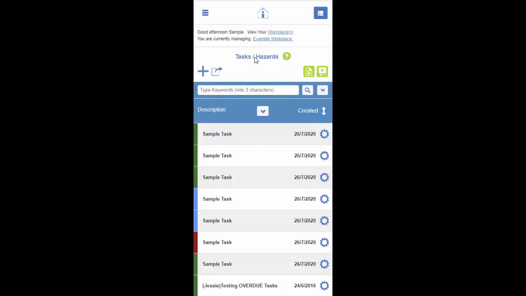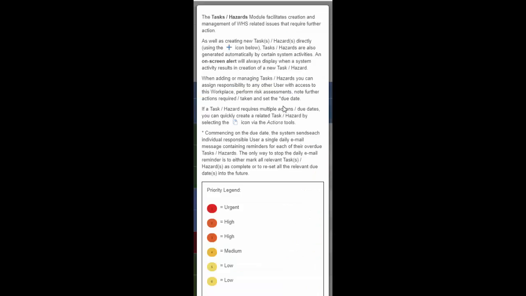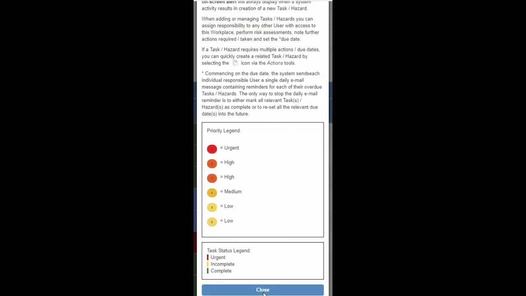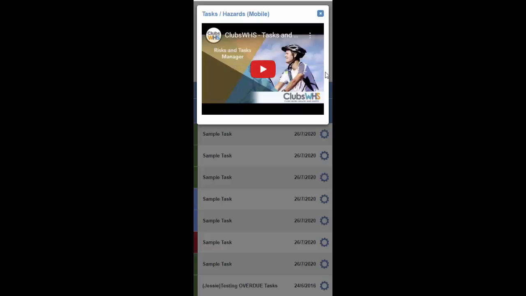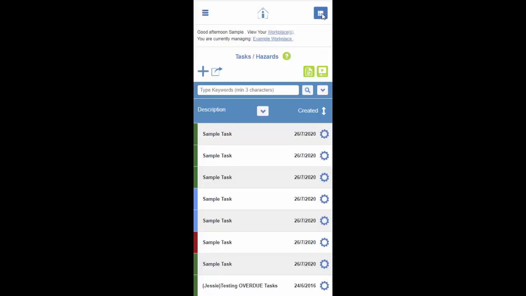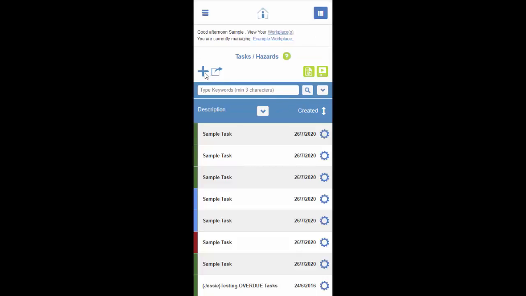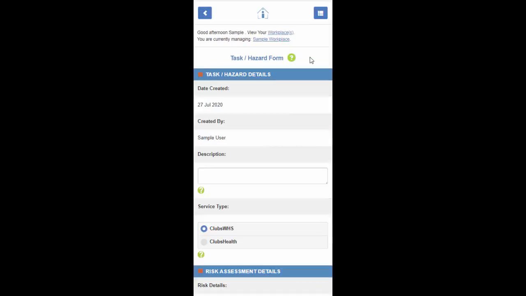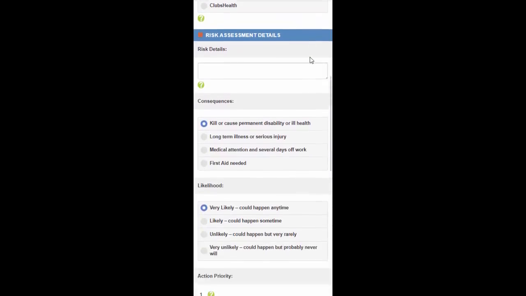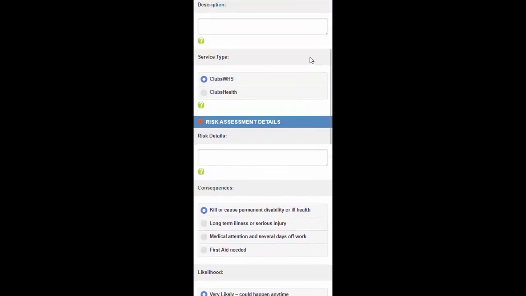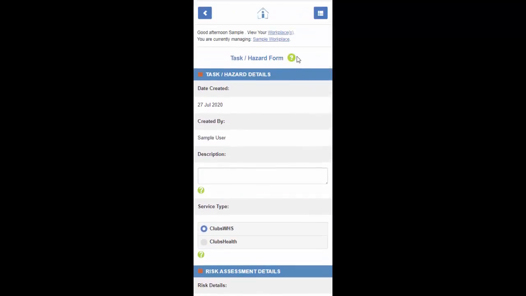Different modules have different purposes, which are explained in the on-screen help area and module-specific video tutorials. While different systems contain different modules and modules perform different functions, the user controls are consistent across all modules. To add a new record, select the plus icon that appears above the record list within the relevant icon. Note that this only appears to users with access to add records to the module.